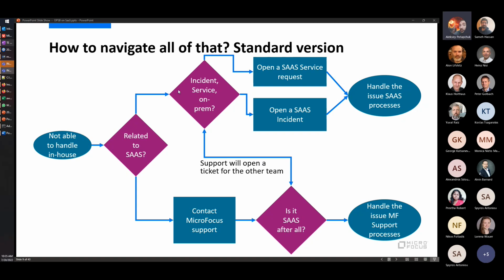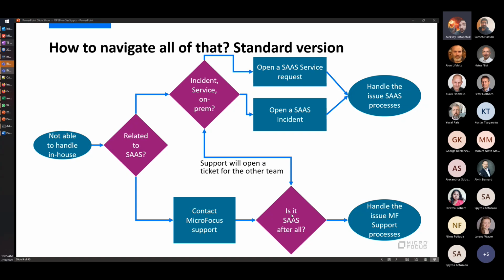If you go to SaaS by mistake and they say, well, this is an on-premise issue, the SaaS support should open a ticket for you in the normal system, meaning that the customer should not suffer and try to navigate all of the complexities of Opsb in SaaS, of various support types and what to do. They should not be an expert on the Micro Focus team structure.